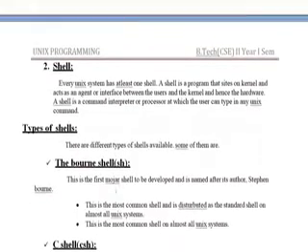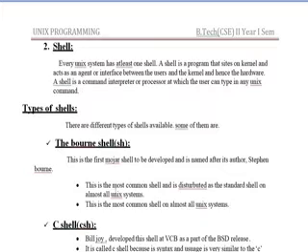And coming to the next concept, shell. Whatever task you are performing, the shell is going to play a major role. There are different types of shells, such as the first one, Bourne shell. The Bourne shell was developed by Stephen Bourne. The main task of this Bourne shell is, if you want to know about any command, how that command works, you can come and search in the Bourne shell. It is going to give the complete information regarding the command you are searching.